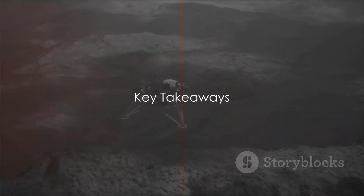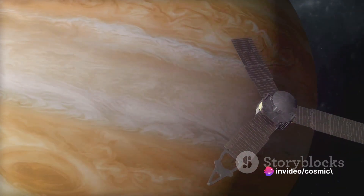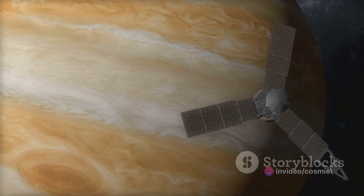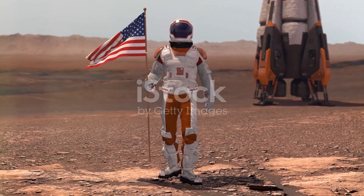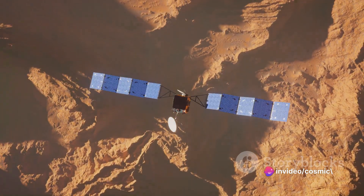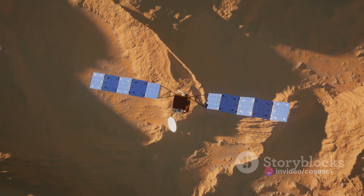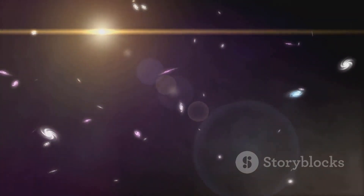What does this successful mission to Venus signify? It's a giant leap, not just for us, but for all of humanity. We've charted a path to Venus, pierced through its thick, swirling clouds, and touched its scorching surface. This groundbreaking endeavor is a testament to our insatiable curiosity and unyielding spirit — a beacon that lights up the way for future explorations, promising untold discoveries and unprecedented scientific breakthroughs. This mission has not only unraveled some of Venus's secrets, but also opened a new frontier in our quest to understand the cosmos.